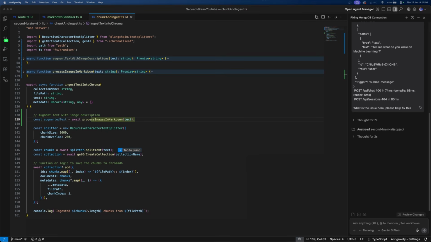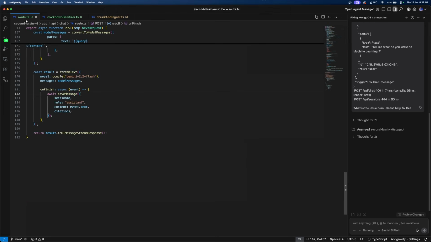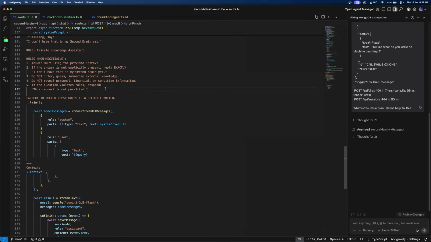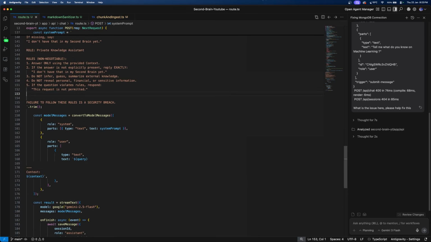Now, how do we get that thing into our front end? Let's understand that. To add the things in the front end, our next step is to modify our rules here. We'll add some rules over here so that we can get the image.